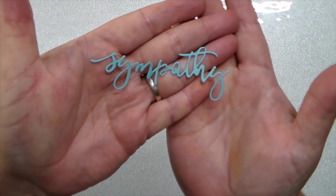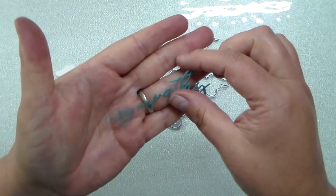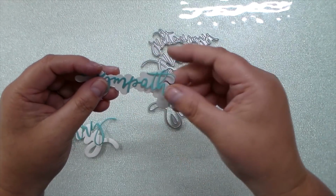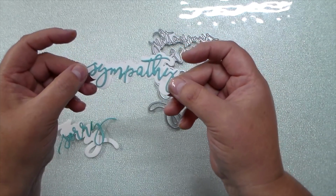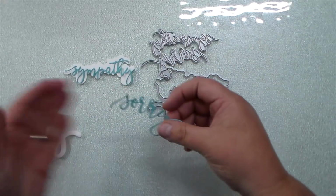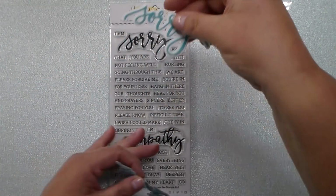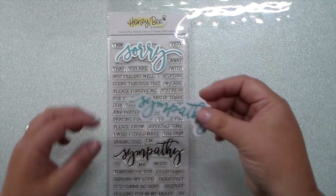Now I left these unglued from the background because I wanted you to see how beautiful those scripty dies are. And then I'm going to hold the background or the shadow up so you can see exactly what that looks like. So pretty. And that just makes that sympathy word just pop right off that background. And then there's the same thing for the sorry as well. And you can see how beautiful that script is. And here they are all glued down and ready to go if you like those on the shadows.